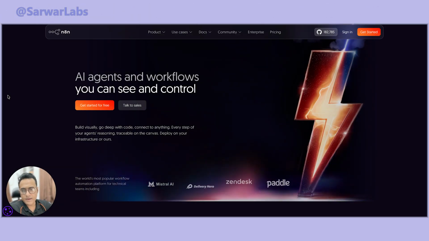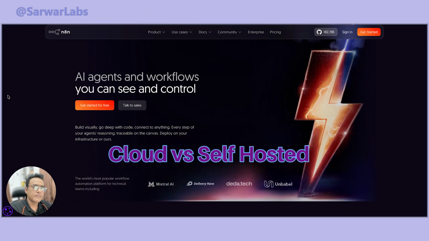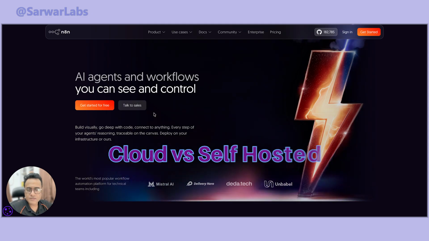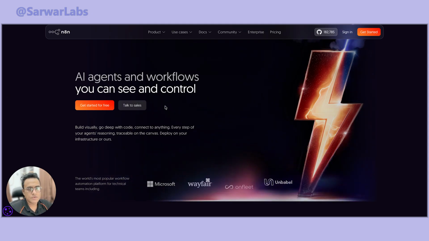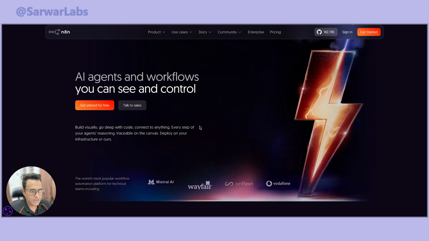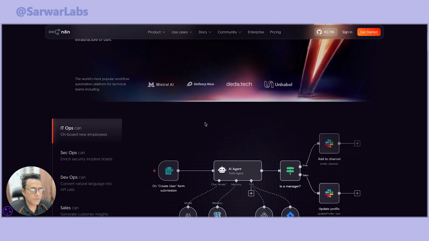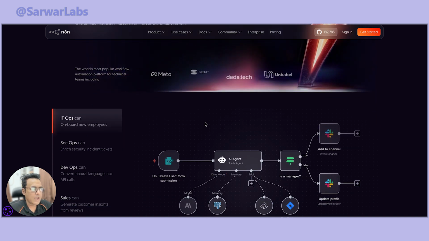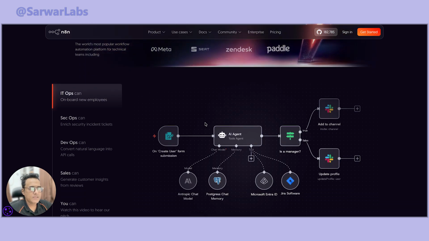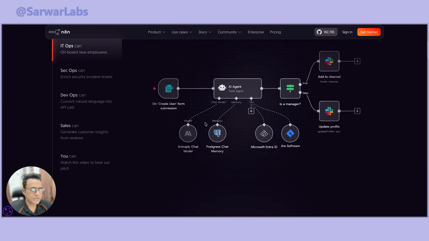So how do you get n8n? There is a free version which you can install on your computer using Docker, but the best is to self-host. n8n has 2 options: cloud version or self-hosted version. Cloud is easy, you just sign up at n8n.io, but you have to pay every time your workflow runs, and our system runs every single day, which means many steps, and that is very costly.